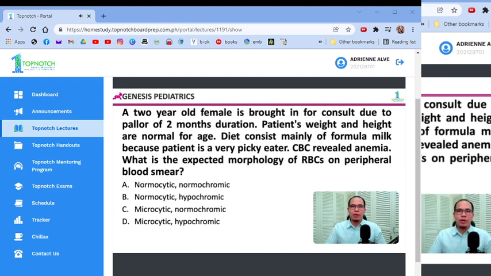Okay? So usually lalo na yung mga bata na hindi natuturuan kumain ng maayos, mind you, there's going to be a stage really na medyo magiging picky itong mga batang to, and usually pumapasok yan pagdating ng mga 2 years old, ganyan. Okay? But for these patients, one very common scenario that I see in my practice is, yun nga, hindi nila nata-transition yung milk feeding for the first 6 months of life, yung breast milk, tapos makakalimutan nila na 6 months onwards, kailangan na ng complementary feeding. And nakakalimutan nila na 1 year onwards, dapat yan, majority of the diet is solid food already. Dapat konting-konti na lang yung milk.